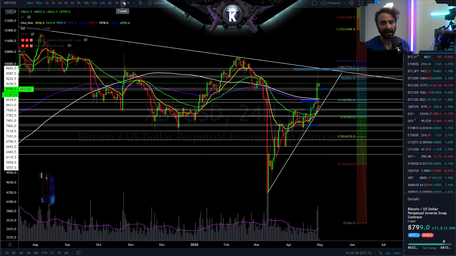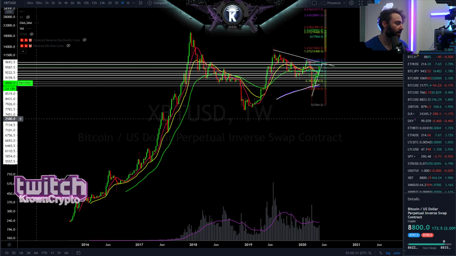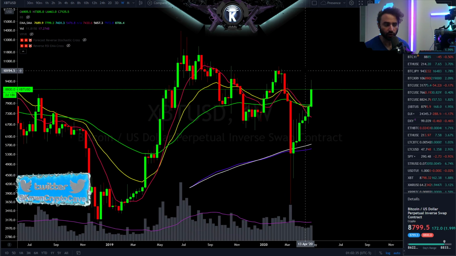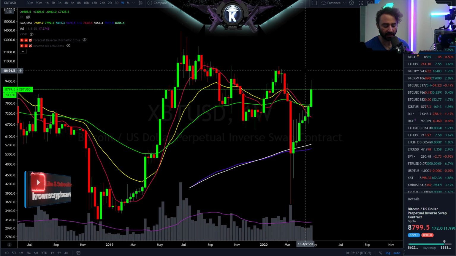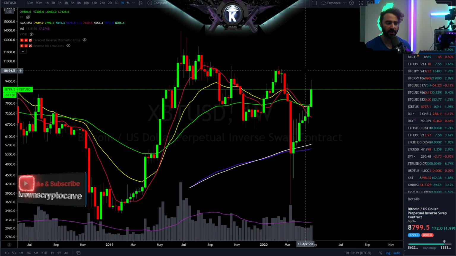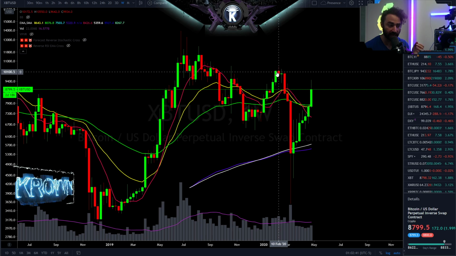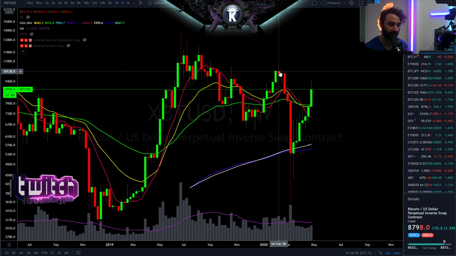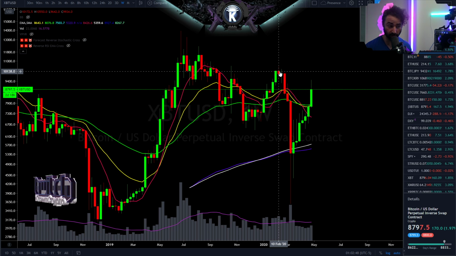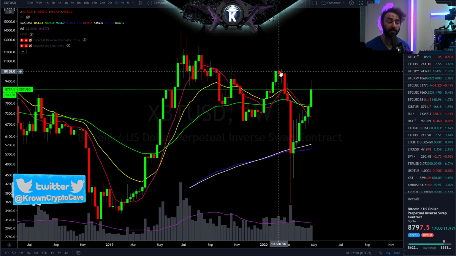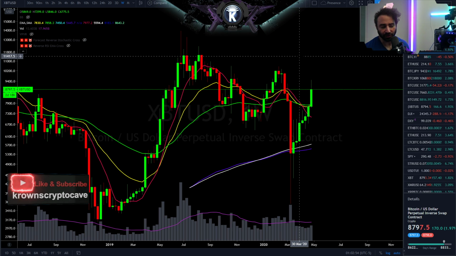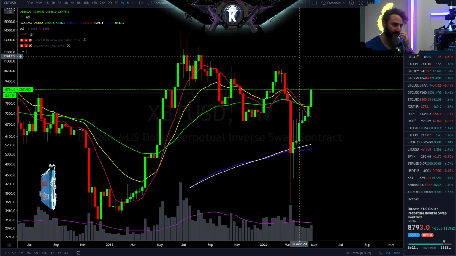That's where the higher term time frames start to take over once again, though. We would get obviously continuation on a monthly, and from a weekly basis, we would potentially be making an uptrend. What do I mean by that? Well, we would officially have a higher high above this last fake out from early February at the $10,000 region. So if Bitcoin could close weekly above there, that would be a big change in behavior. Technically speaking, you want to wait for a higher low to be put on the same time frame as well.